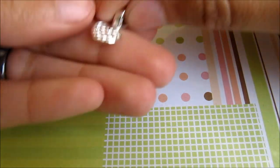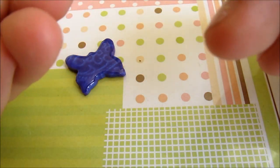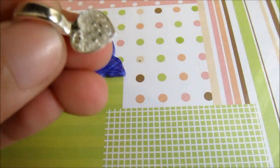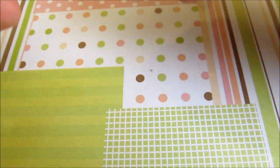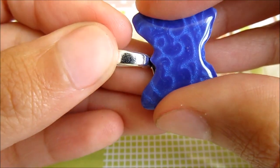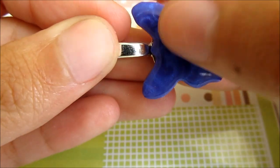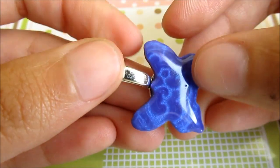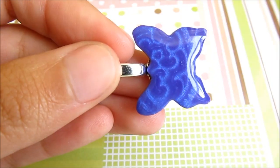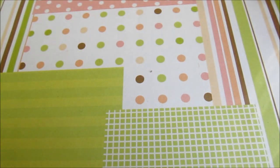I do the same thing when I make a pendant. Put a small dollop on the veil. I'm going to make a different video about veils, and of course just try to center it. Press slightly and just let it dry. I like to let the glue dry for at least 24 hours to make sure that the bond is really strong. I once shipped something after just like 6 hours of drying, and it actually glued on the mail.